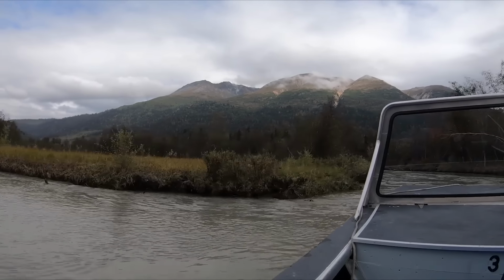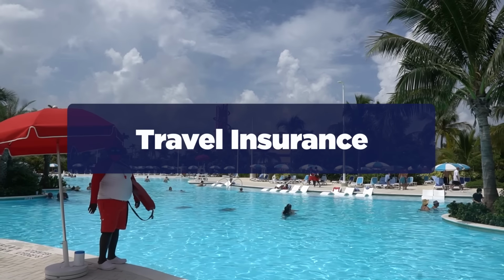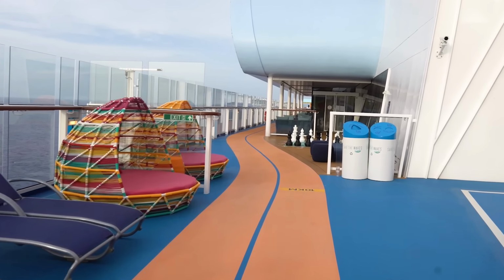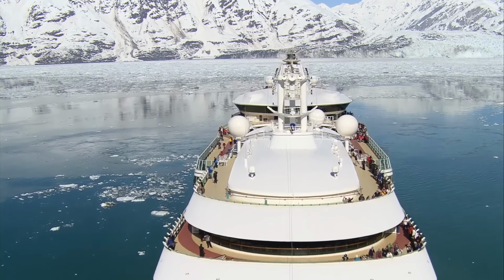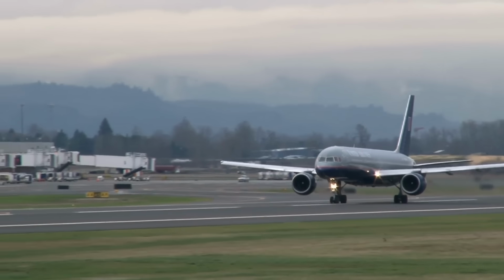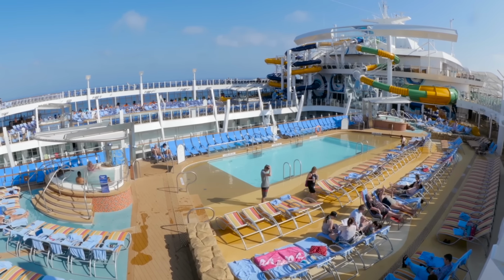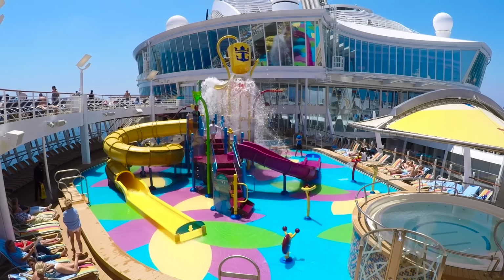Next on my list is travel insurance. And travel insurance is one of those things that I hope you'll never, ever have to use. I actually hope you end up buying it every single time, never using it, and regretting it because you wasted the money for services you didn't need. But my goodness, if you ever needed the services that travel insurance covers, you will never regret buying travel insurance. So, like all insurance in life, you are probably going to end up paying for something you will never need. But if you ever do need it, having insurance makes a world of difference in making your life easier.